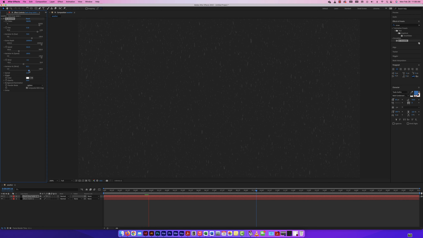Variation of the wind. So maybe the wind is changing up a little bit. Okay, so let's bring up that speed and see what that does with the wind as well. Let's bring this all the way over here. Okay. So we see there's some interaction there. Well, let's look at the spread. So let's see what the spread does. If I bring it all the way down, if I bring it all the way up. So now we start to see a little bit more with that wind, how it's interacting. We see a lot of different directions happening. And if I bring my spread down, I see it all very much consistent again. So let's bring it up a little bit and see what happens there.